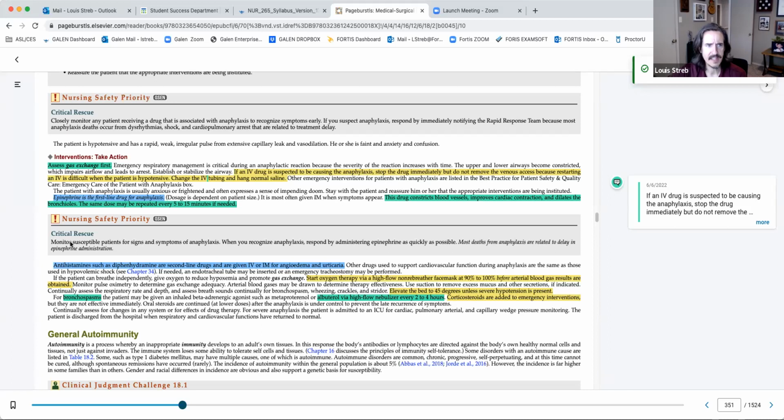When a patient comes in and they're having any kind of allergic reaction, give oxygen to reduce hypoxemia and promote gas exchange. I can't keep saying it enough. We have to think gas exchange. We have to think about airway. So start oxygen 90% to 100% before the arterial blood gas results are even obtained, because we know it's going to be hard to keep our patient where they are. Elevate the head of the bed 45 degrees, unless they're having a hypotensive crisis, because then they won't perfuse their brain, right?